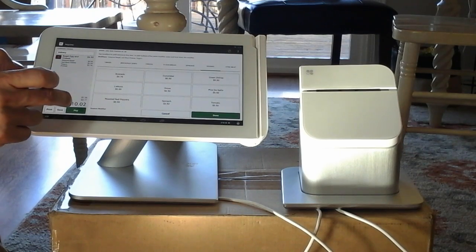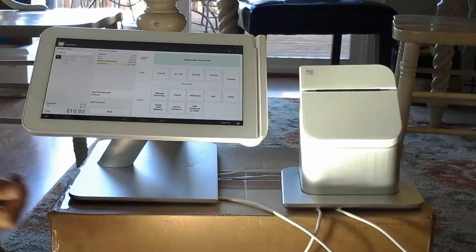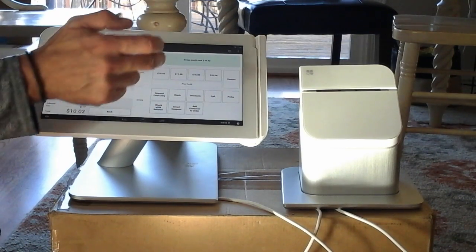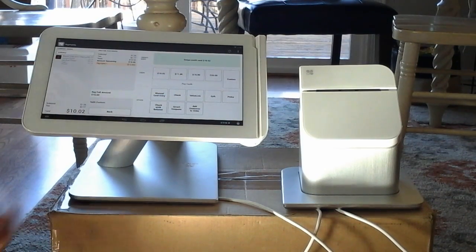Then when it's time to pay, it's very simple. Hit the pay button. You get to the end. You can either swipe the card, or the Clover station does come with an FD40 pin pad that gives you EMV capability for the new magnetic chip.